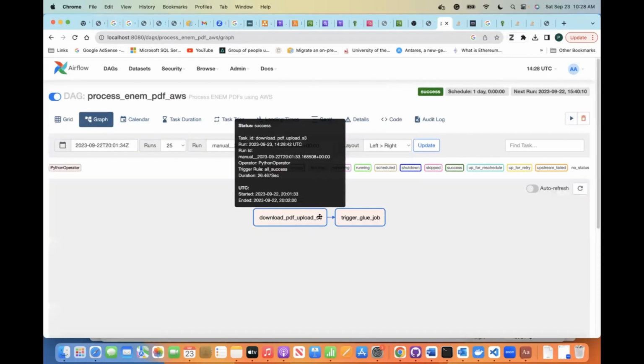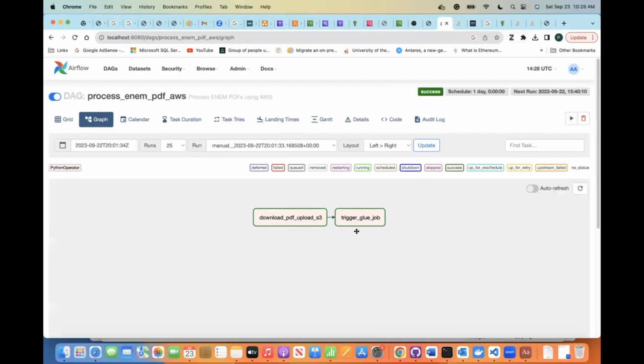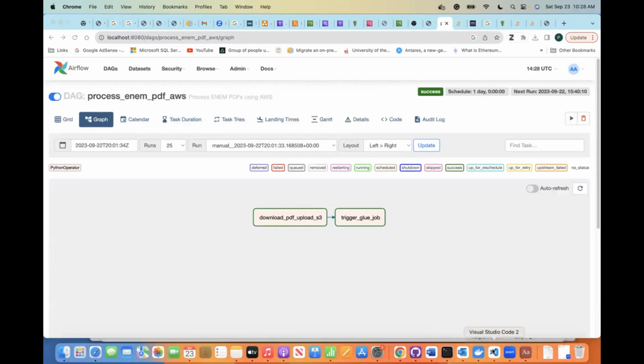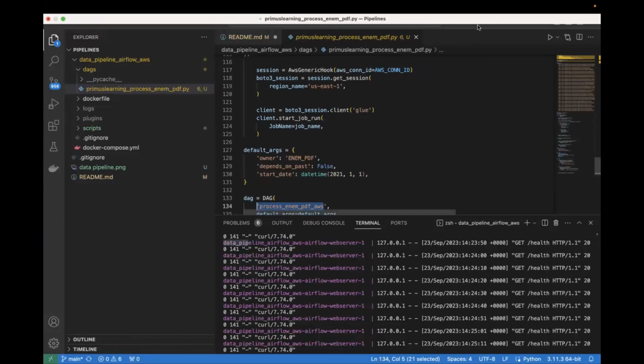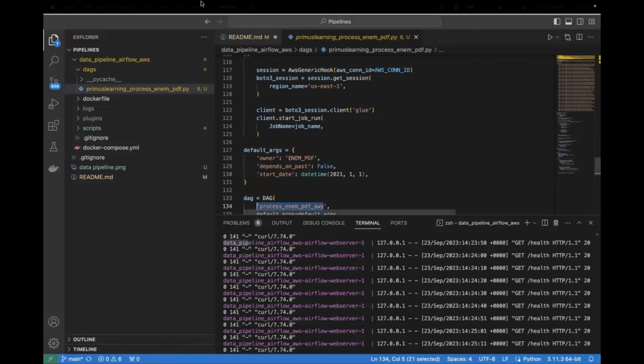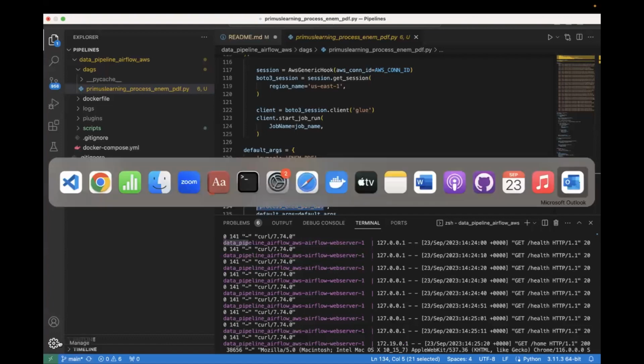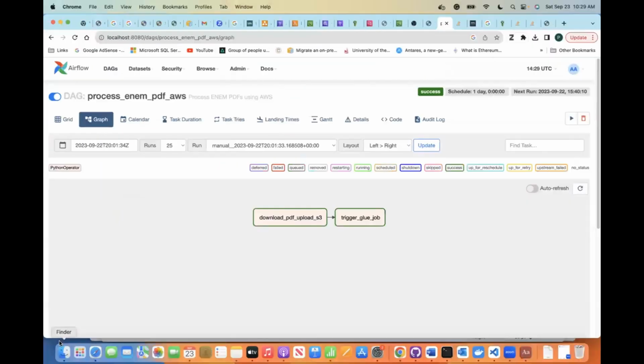You see these ones are triggers because I triggered yesterday for the processes that were running. So today we'll trigger a new one. Once you run this, it will execute the code that is here. This is the code that it will execute. You make changes here, the changes will apply to that instance because it is connected to your local system, right? All right, so let's go back to Airflow and run a process.